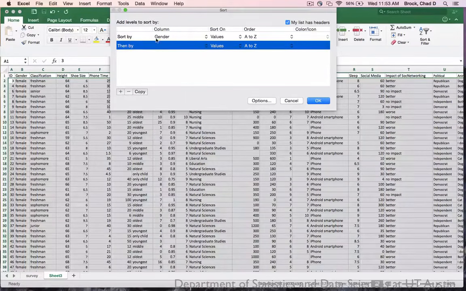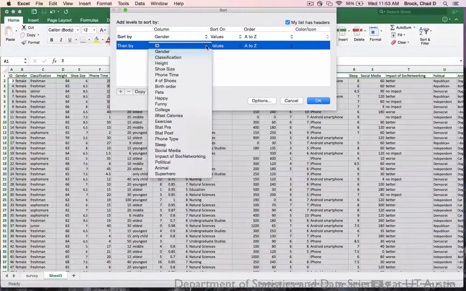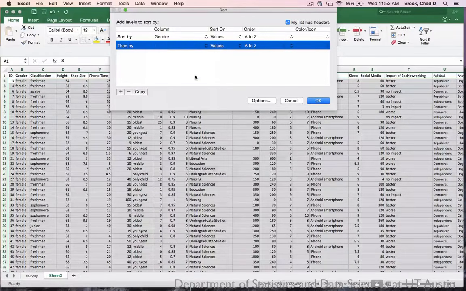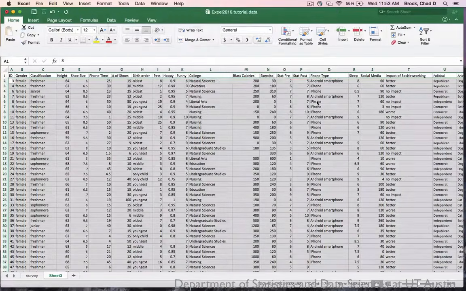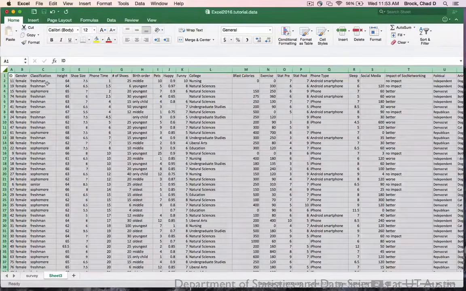So it's going to first sort by gender, and then we say we want to sort by phone time. And again, we're going to sort on the values and run from smallest to largest. Click OK. So now, within each gender, we still have all females together, and we have individuals ordered by their phone time from smallest to largest.